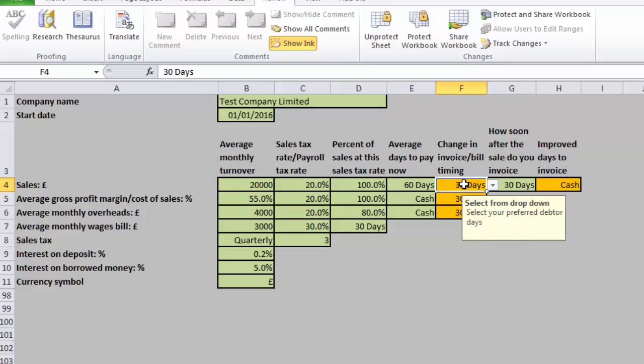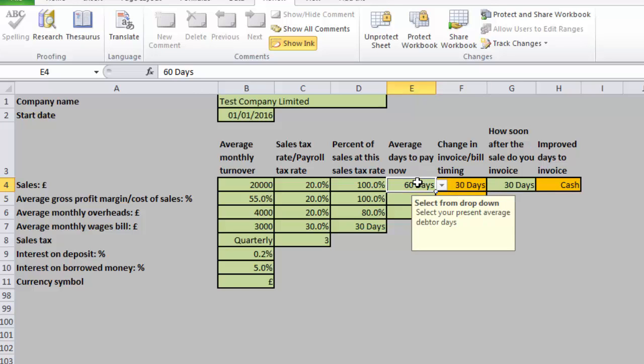And the orange cells are what you are looking to change it to. And you can play around with these things. And again, with these, you can do the drop down. So cash is that you get your customers to pay immediately. Well, of course, you probably won't be needing to use this program, but if you are playing around with things, you may want to say, well, okay, if I did 30 days or 60 days, but change that to cash, you might still want to have a play with it anyway. But if you're getting your money on an immediate basis, then as long as you are making a profit, you shouldn't have a problem cash flow wise.